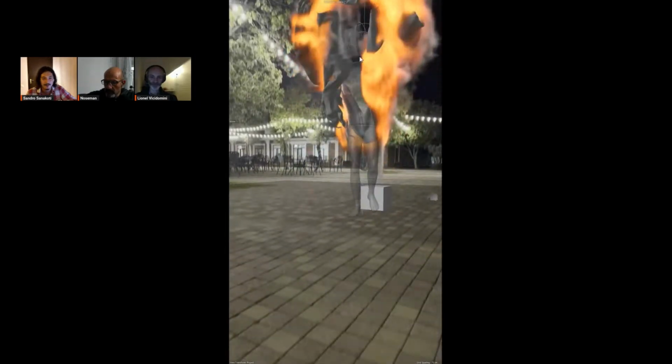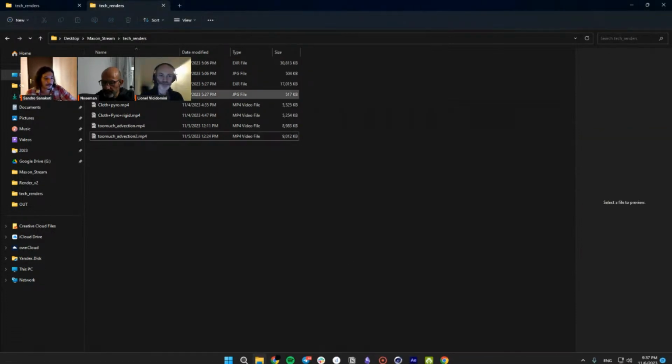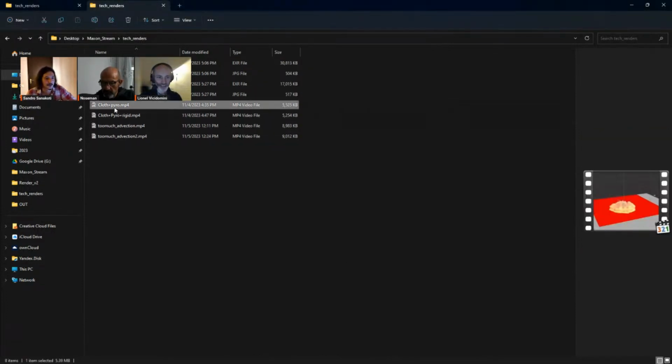And right here, you can see a bit more detailed simulation, but also this advection is far too strong. And you can see what will happen now. Oh, you saw that? So I have these torn pieces that continue burning, which is absolutely beautiful. And I tried to search for this effect, but unfortunately couldn't preserve it.